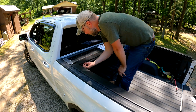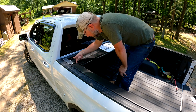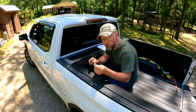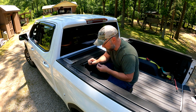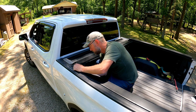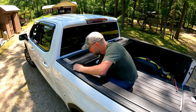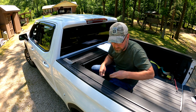So it took a little bit to get it on there. You have to actually kind of thread this piece into your rail to get it to go through. And just for what it's worth, this is a 7/16 SAE bolt head to tighten this down. Then repeat the process on the other side.